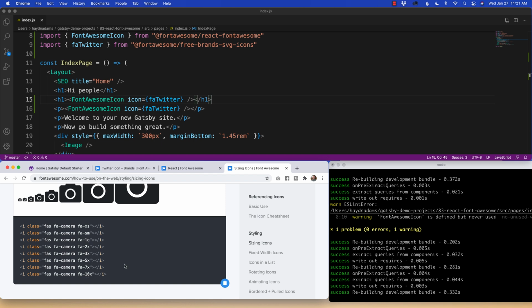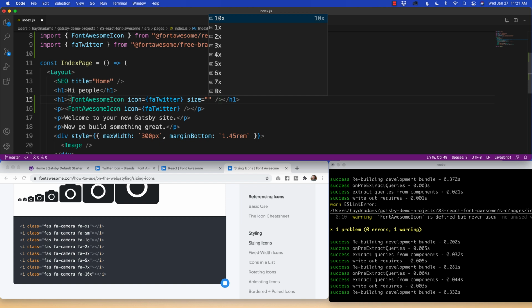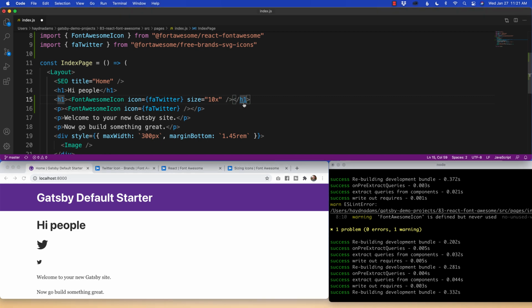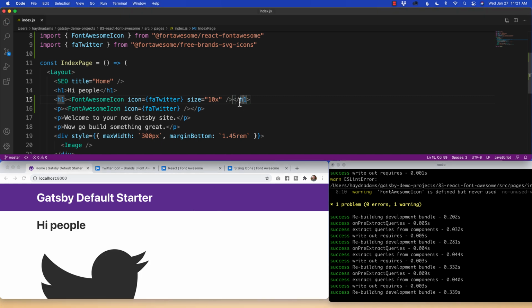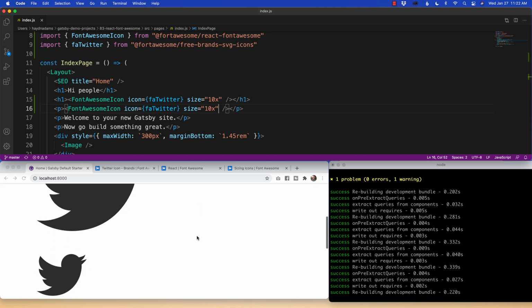So in order to apply these sizes into React, we have to write something else besides a class name. So up here, I'm gonna use the H1 and just make it extra, extra large by saying size, S-I-Z-E, equals, and then choosing one of these options. I'm gonna choose the 10X, and we'll come over here just so we can see the work, and I'll save it. And now what happens is that H1 is multiplied by 10 times. Note if I were to bring the size to the paragraph and I save, it's relative to the parent. So the 10X is 10 times the size of the paragraph, and this 10X is the size of the H1.